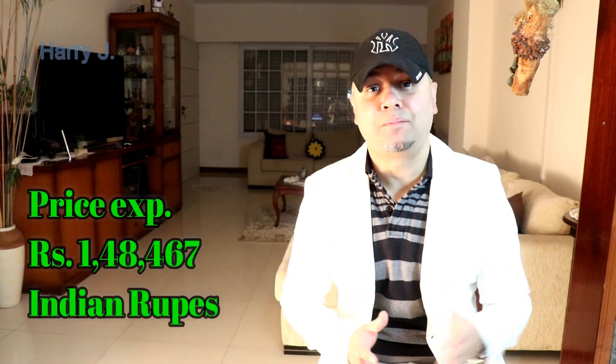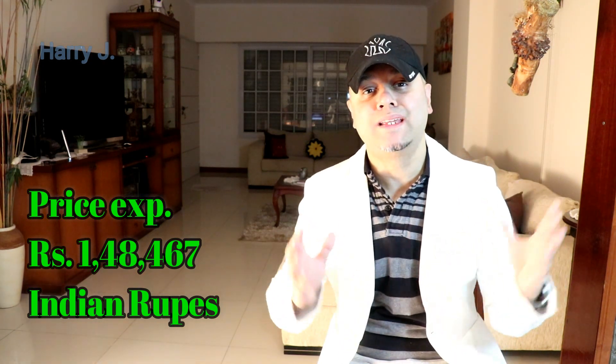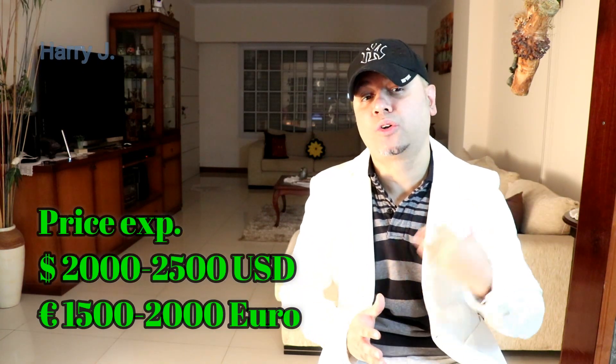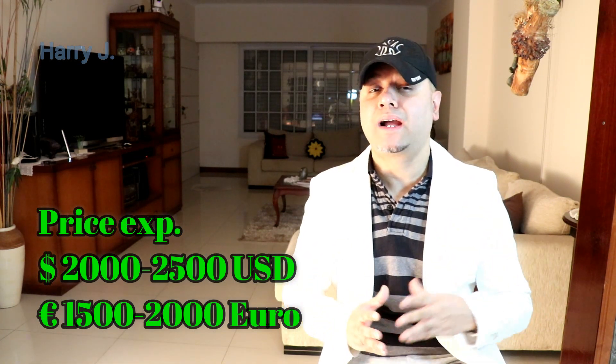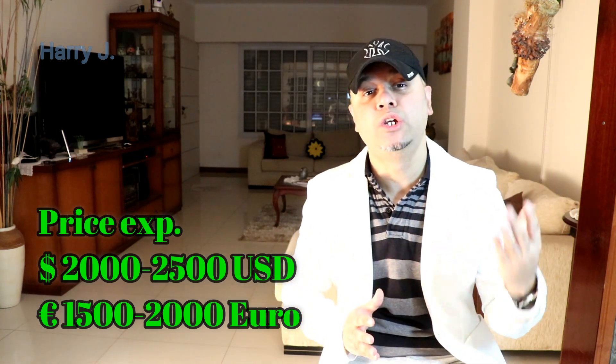The key feature of this bike is the look — it has a million dollar look, no doubt about that. The price in the Indian market is 148,000 Indian rupees, which is about 2,000 US dollars. With import charges it would be around 2,500 US dollars, and in the European market it would be 1,500 to 2,000 euros.